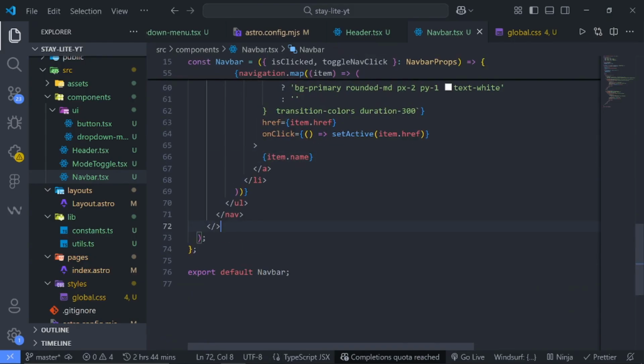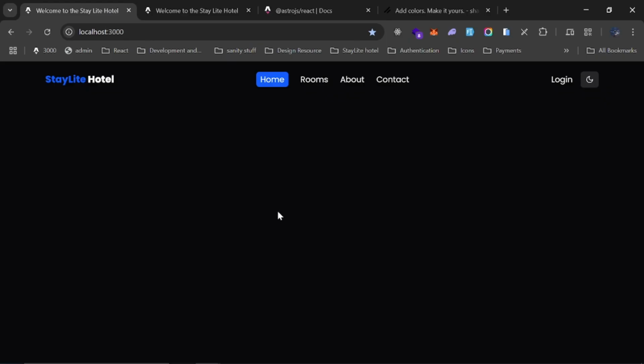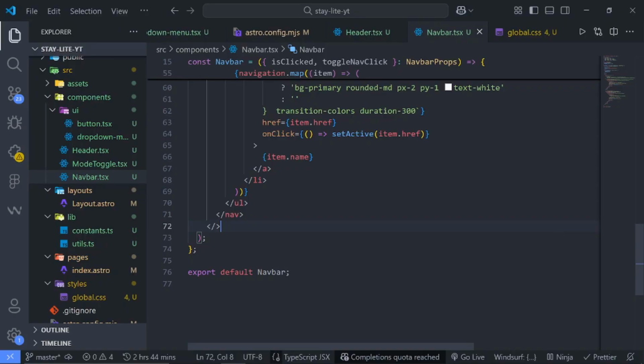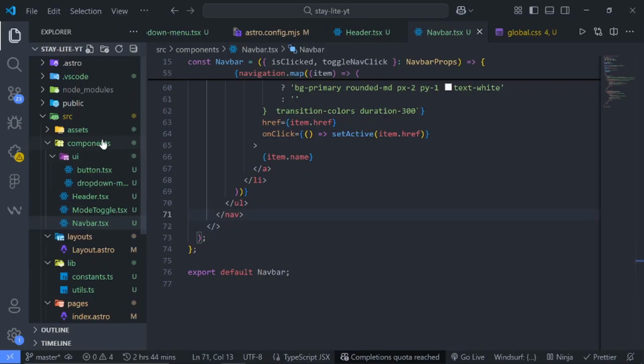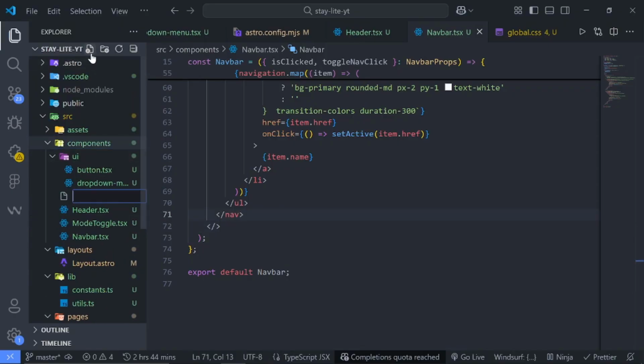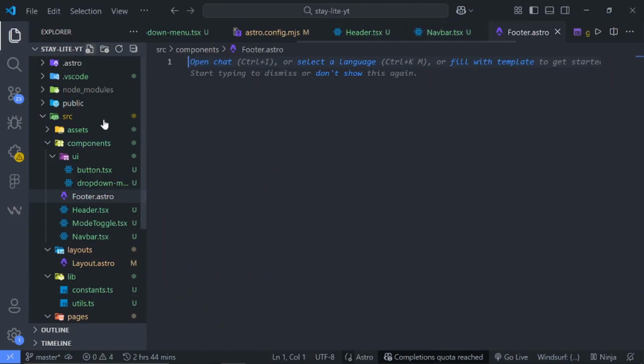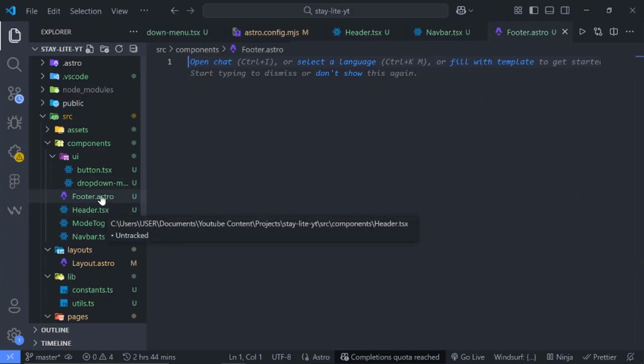and again I will just bring this down like so. Then inside this component I'll call this footer.astro. There's literally no client-side stuff here, so we'll just use the .astro extension.